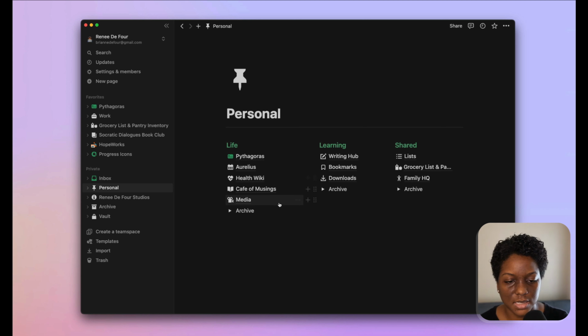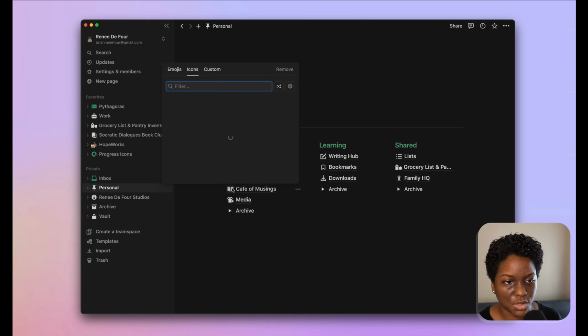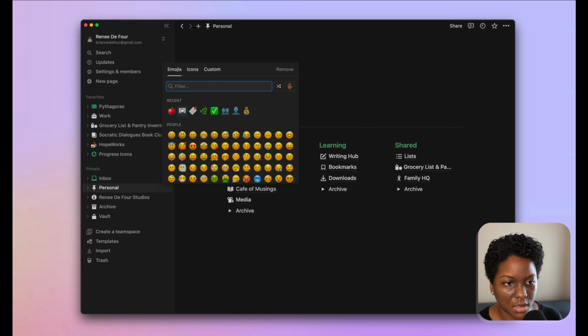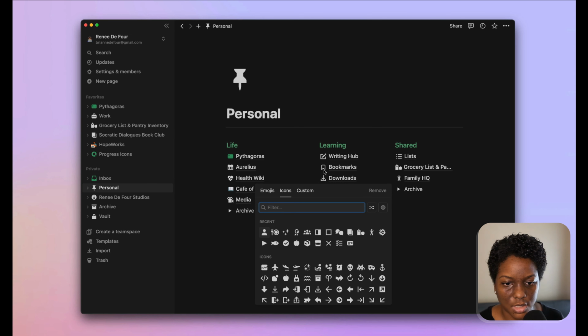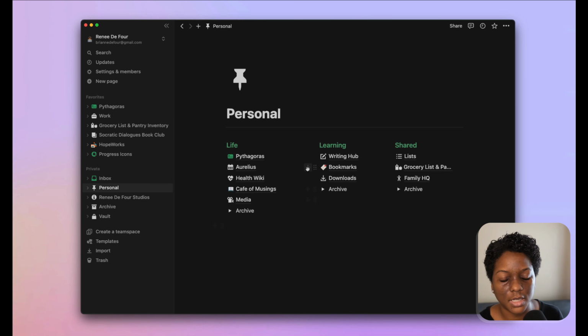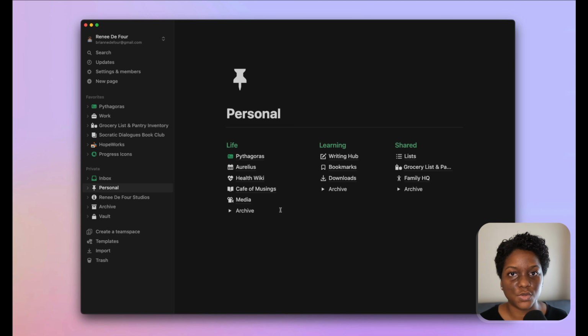I will come back to talking about color in the next point, but in terms of icons, I really do like to stay consistent throughout the workspace. Let's say you are building a template for someone or building your own template. It's going to look really strange if I were to change this to the book emoji, and change the bookmark to the bookmark emoji. It doesn't look bad per se, but it does look a bit out of place. So in terms of cohesiveness, keeping the icons at least in one set is really going to help your workspace look a lot better.